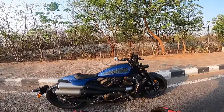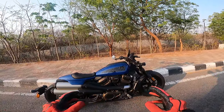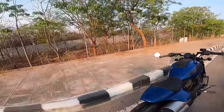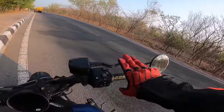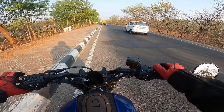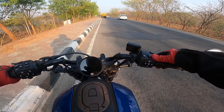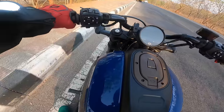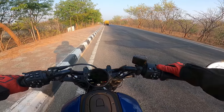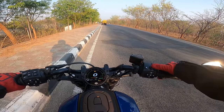So this, my friend, is the most beautiful motorcycle on the face of this planet, period. I mean, the 1250 revolution max engine and the design silhouette is so flawless that you can park it in your living room. I mean, what a bike, man. What a flawless design. And it comes with a keyless start system. You just need to carry the fob. So the 4-inch full color TFT is absolutely gorgeous, has different riding modes, road, rain and sport.